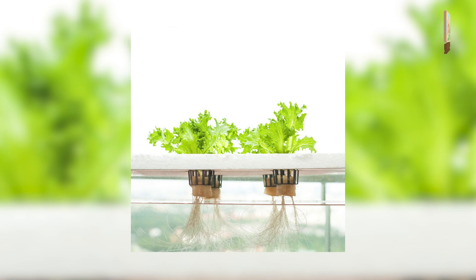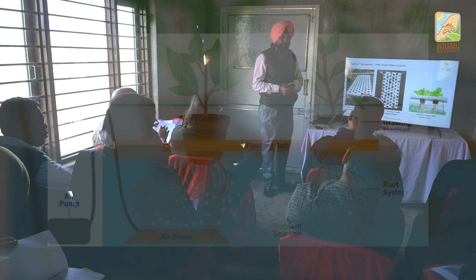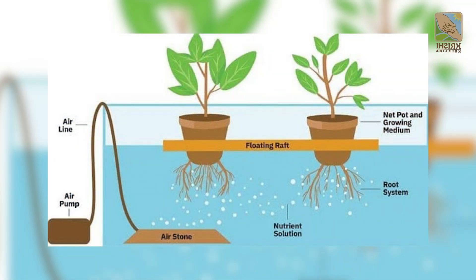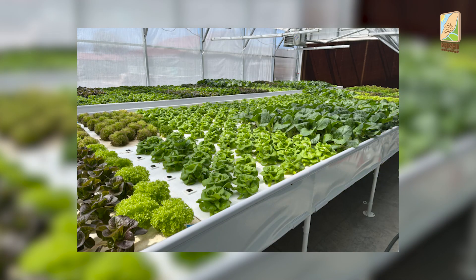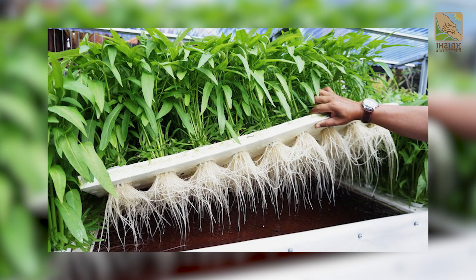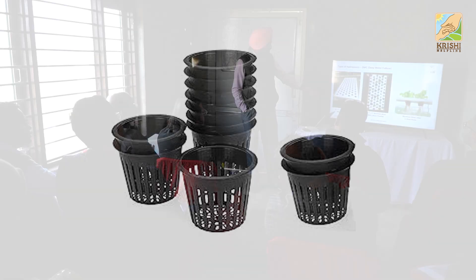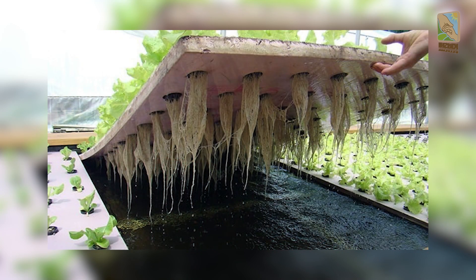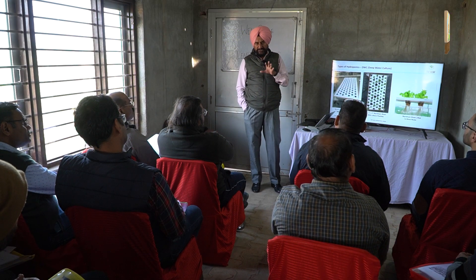You can have a small frame fabricated by a carpenter or a neighbor. For someone who wants a rooftop or home system with 50 to 60 plants, styrofoam sheets are available in four-by-eight feet sizes. You can make holes in the styrofoam very easily and use three-inch net cups — an eight-by-four sheet can hold 64 cups. This is a very good system for small domestic use at home.